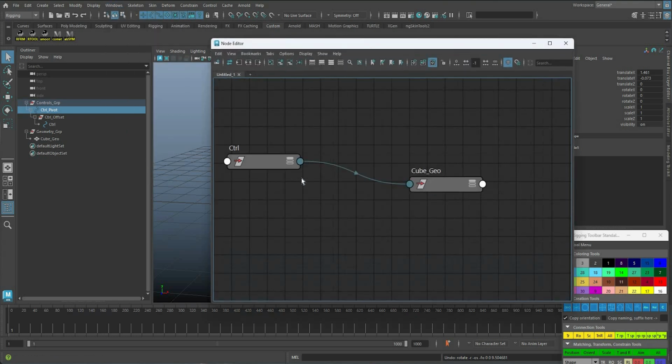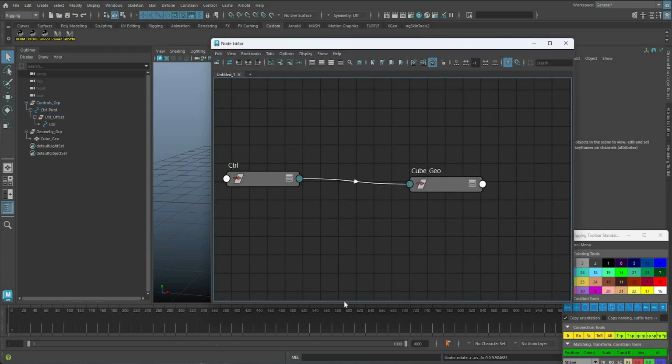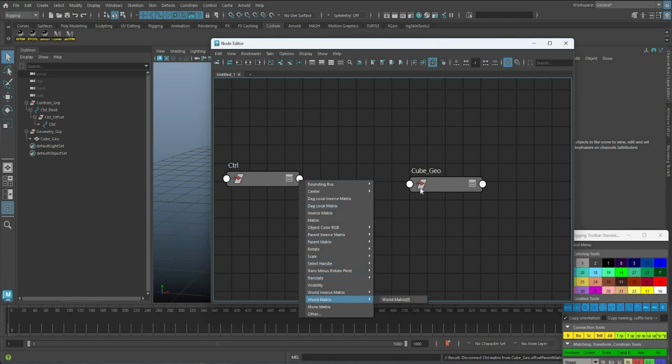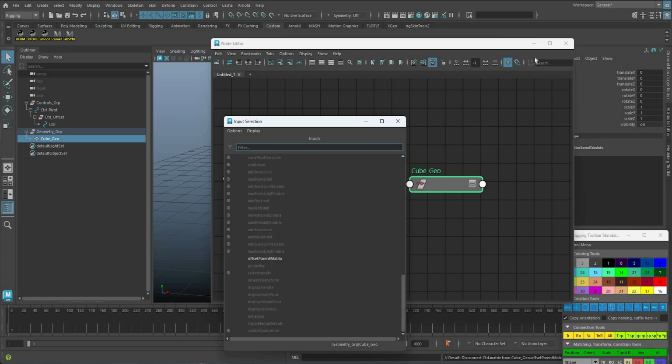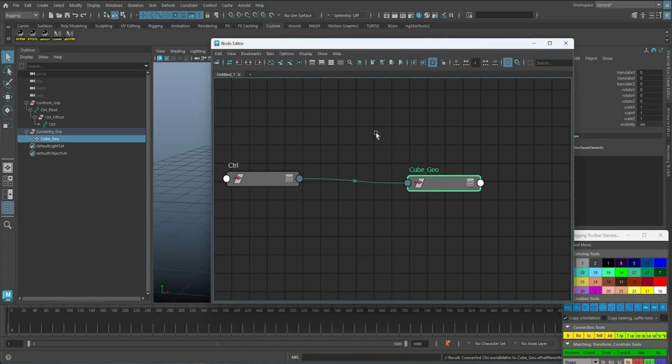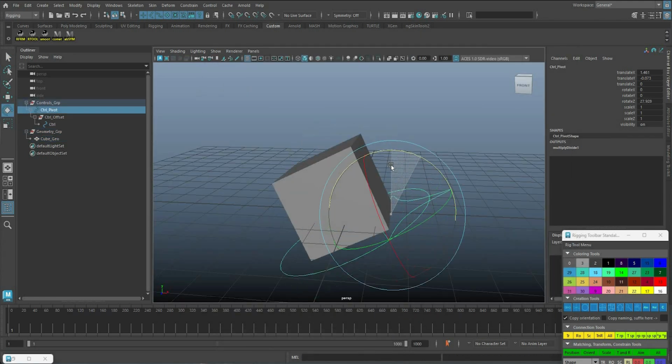Sounds like I need to grab a world matrix, not just a matrix. So world matrix of this, plug into offset parent matrix of that, and then, yeah.